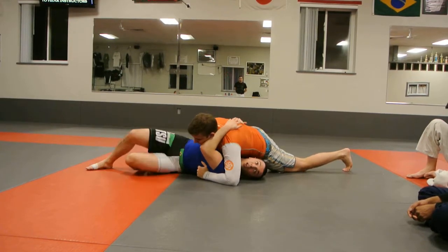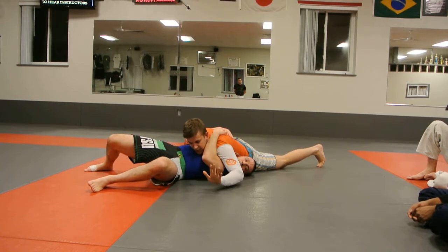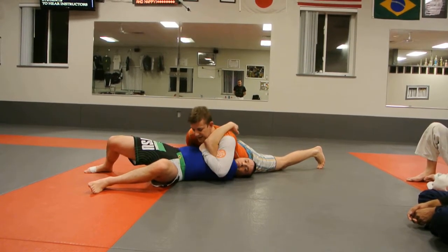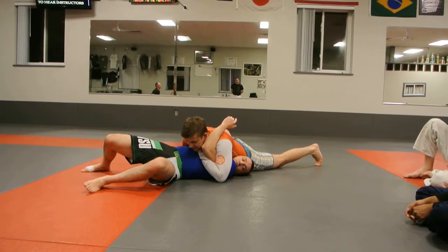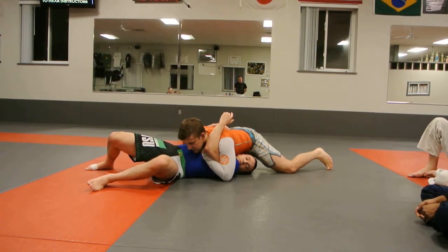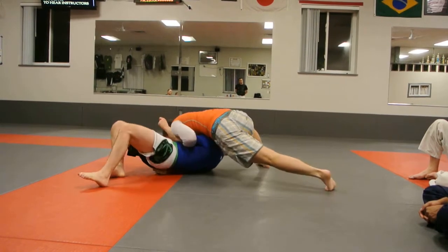So I'm here — keep my hips nice and low, keep my pressure nice and low. My outside hand, the one closest to this arm, is going to loop underneath. It's almost like I'm trying to grab his sternum here. Keep my head nice and low, I've got my shoulder nice and tight. Come up with my toes, I'm going to switch my hips, and I'm going to kind of punch this hand to the mat and turn the shoulder down here.